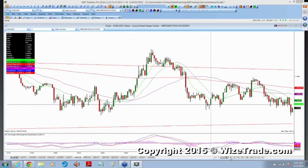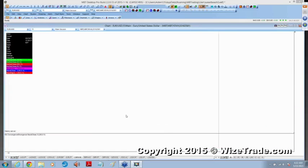There's just a lot of people looking, and this is when a lot of people are looking and it gets choppy. They're wanting to get in. They're wanting to see some action. And this is the point of time where a lot of traders get trapped. And you're like, well, I'll just wait and see what happens into London.